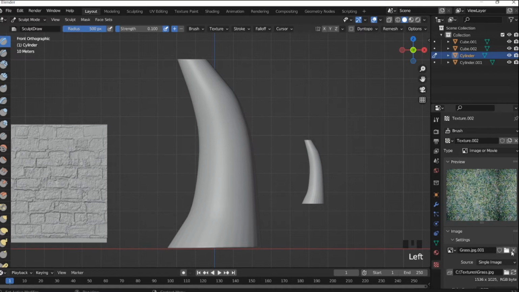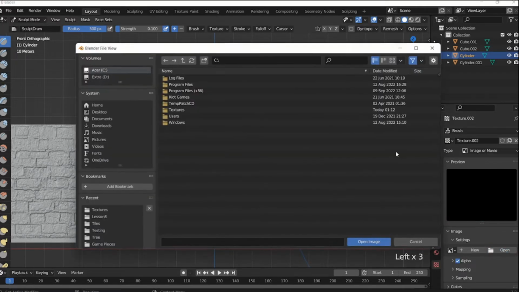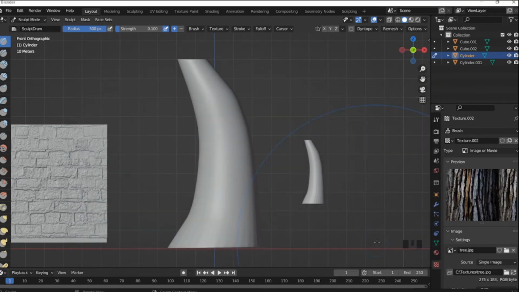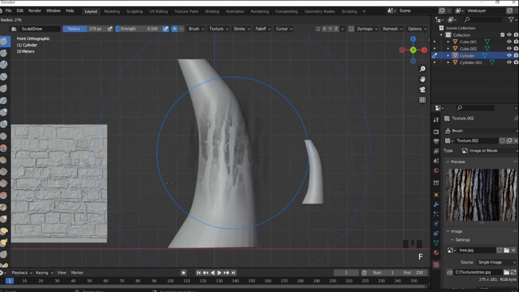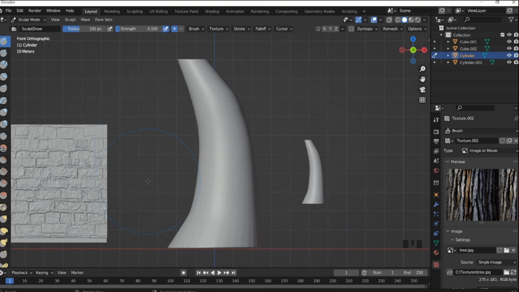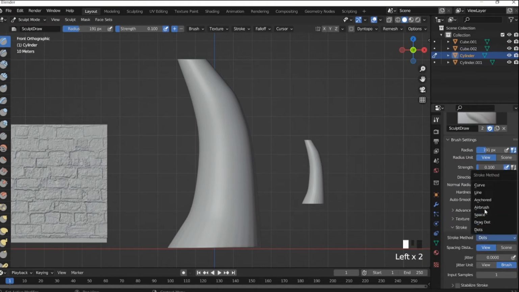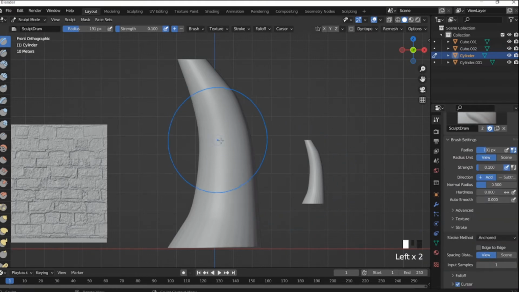So we're going to change this to a tree. I guess I just called it tree. And then we got that bark. And then, you know what? Let's make it this big, I guess. And then let's go to the stroke and try the anchored.